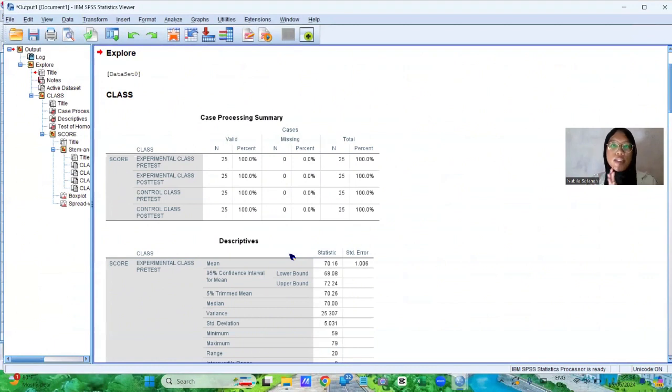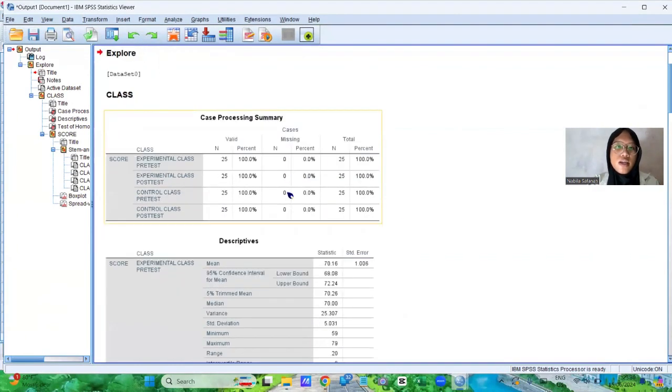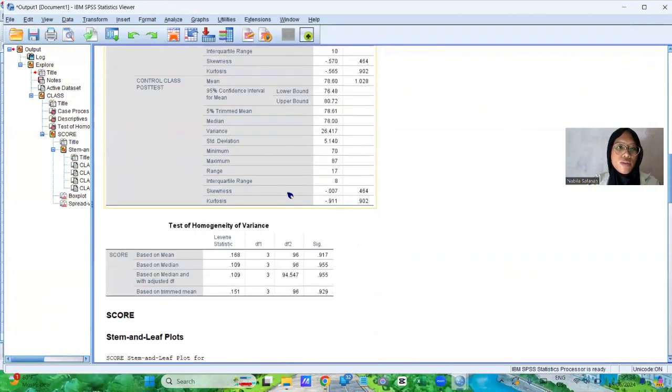All right, so this is the data that is already done for the homogeneity test. Again, there are a lot of tables here that you can see, but we're going to focus on this. This is the test of homogeneity of variance. To know if the data is homogeneous or not, we need to check the data here. We're going to focus on the based on mean row in the significance value.